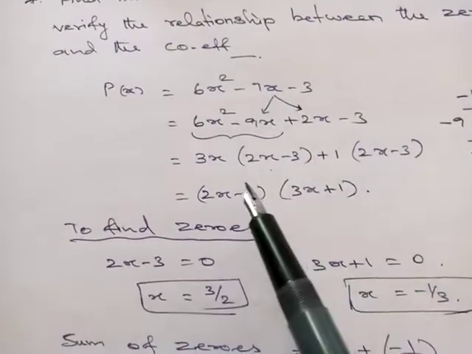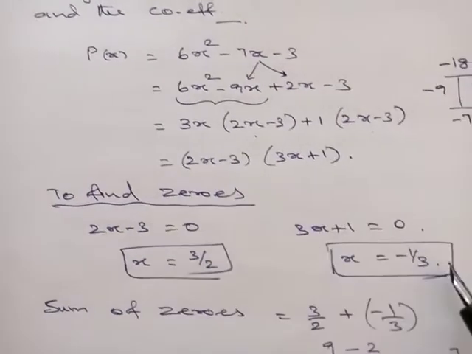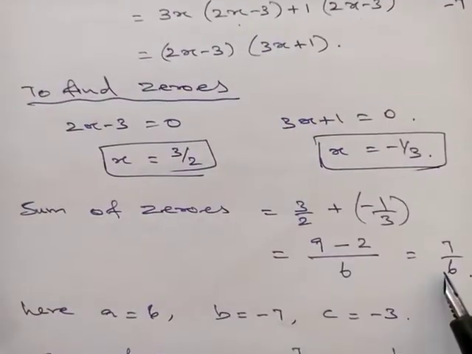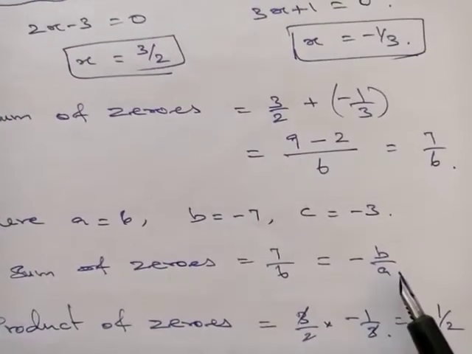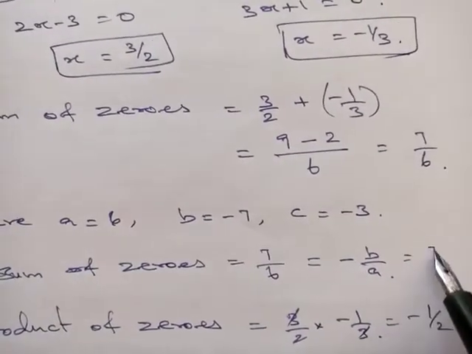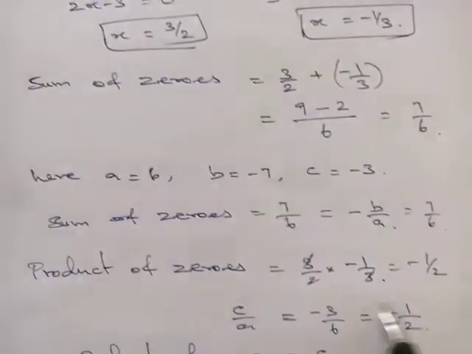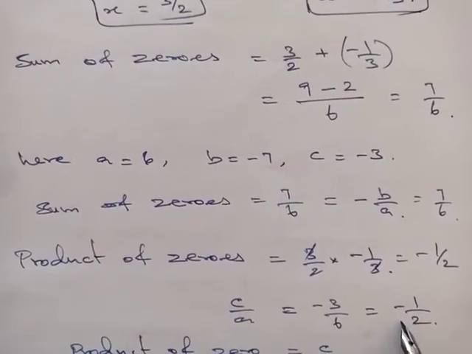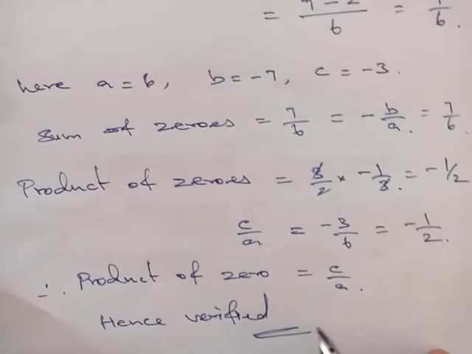That is, individually we have to find the zeros of this polynomial. First we find the factors and put them equal to 0, and we can find the zeros. So 2 zeros we are getting. Find the sum of the zeros by the actual method: if we find it, it is 7/6. By the coefficients, −b/a, that value is also equal to 7/6. Both are the same. Similarly, the product of these two zeros: multiply these two and we get −1/2. By the coefficients, c/a, the value is also −1/2. So that means the sum of the zeros is −b/a, and the product of the zeros is c/a. This is verified.